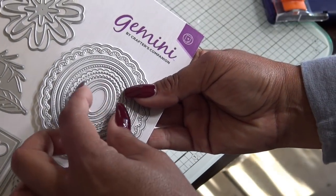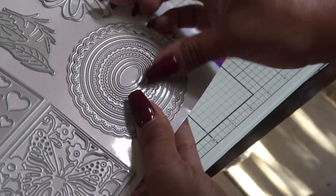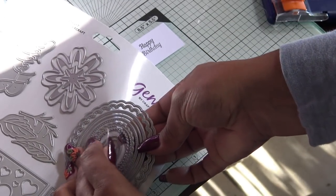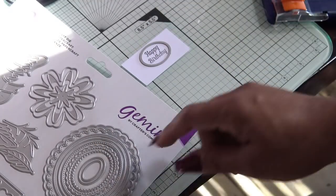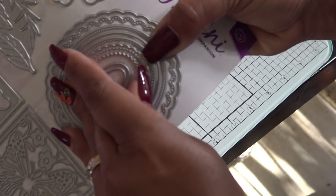So we have ovals. I think I want to go with the third to the smallest oval. Oh my gosh, this is going to break my nails. I'm going to use this one for the words happy birthday. And then I'll cut out one of these cuter ones, like this one, the one that's right after that.